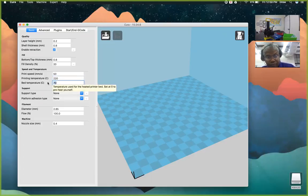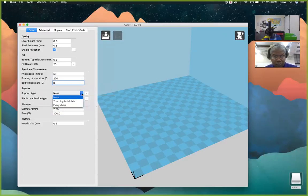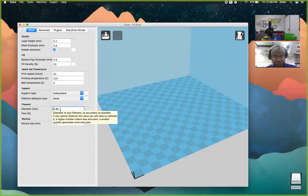And then the bed temperature is 0, because it does not have a heated bed. And that would be the temperature of this right here. And it's not heated, so it's 0. And then platform support, we're going to go ahead and say everywhere on that to make sure if it ever needs supports, it will create them. And then the last thing we're going to change is this diameter of the filament. And it says it on each one of them, what it is, which is 1.75.